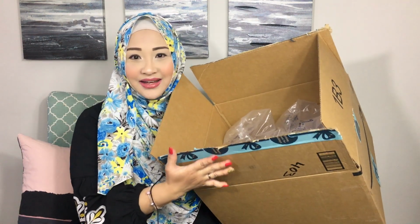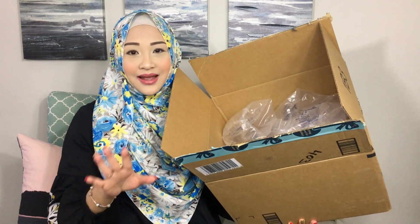Okay, so I've already opened the box because the box is just huge and I didn't want to stumble and look uncool and unglamorous trying to open this box. So this is the bag that I got. This is the second bag that I got from Ainifeel.